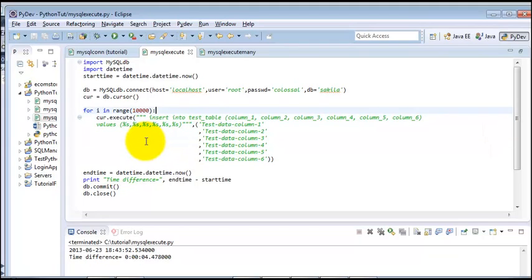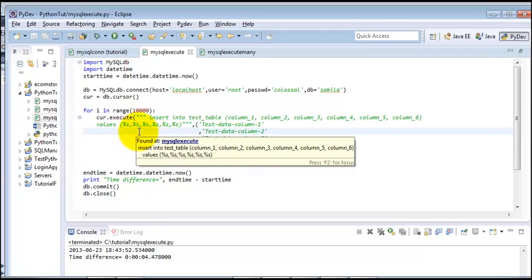I also have 2 datetime objects. The first one will give me the start time, then the second one will give me the end time, and I'm going to print the difference and see how long it takes to insert 10,000 rows using the execute method.